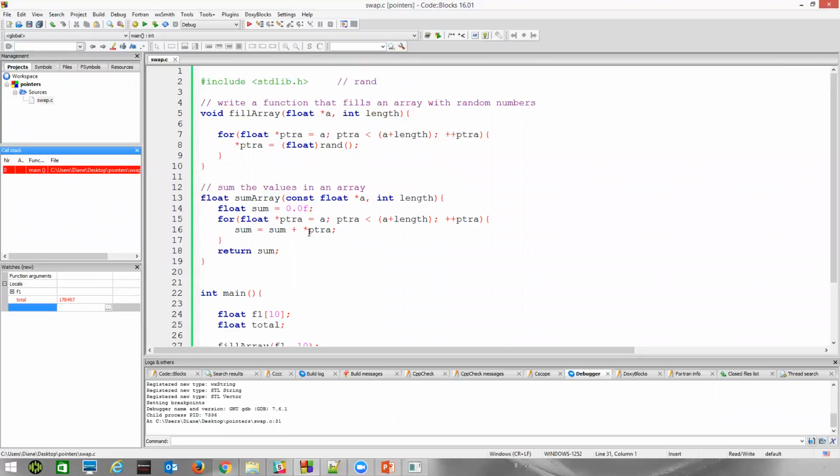Now, why do we do this? Well, pointer notation is often faster than the other operations. Just directly doing that pointer math is a little bit faster. Either one of these methods works.